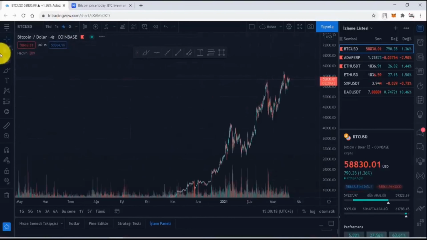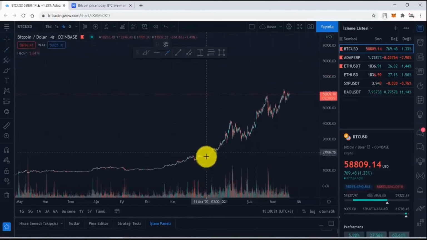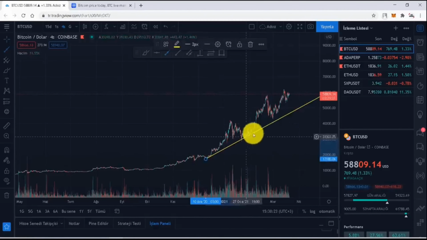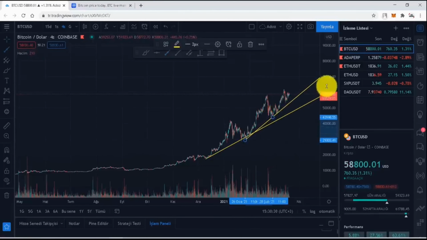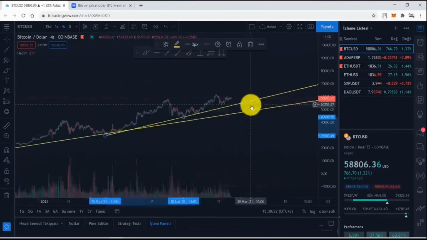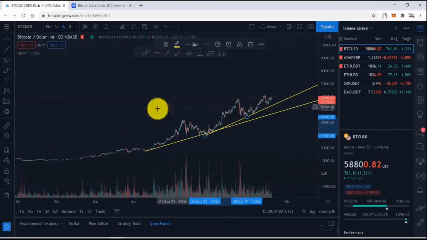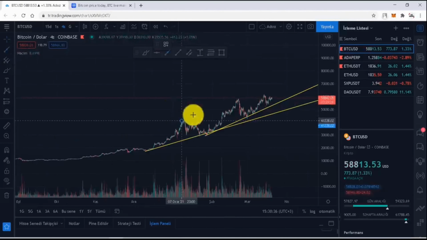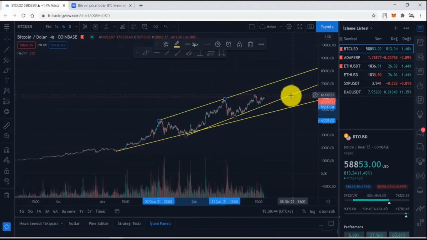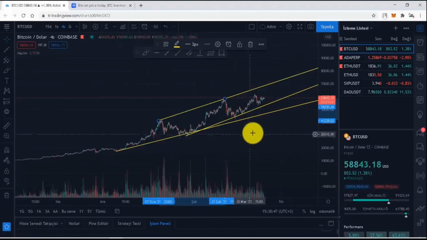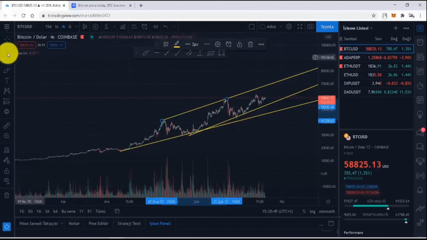As you can see here, there is a main trend on the 4-hour chart. There has been a main trend like this since the bottom. As you can see, there is a trend here again. We have an intermediate trend. So here we buy when it touches this point, and there is also a trend above, as you can see. So here, I think Bitcoin will reach 66,6666 in this way. I believe it will rise this much. I hope we have understood the support and resistance points in the trend lines.